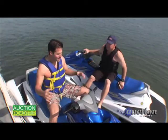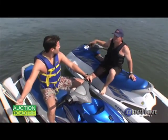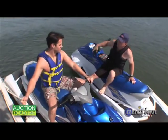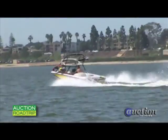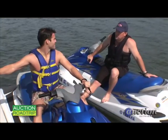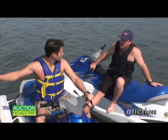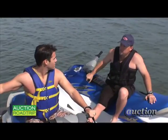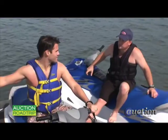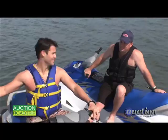Jim, who has the right-of-way, boats or jet skis? Well, boats and jet skis are considered equal. Boats approaching from the right will always have the right-of-way at all times. Why do I have to wear a life vest? Well, life vests are going to save you, whether you fall off and hit your head on the way out or bump into somebody and get knocked out. They're going to float when you're not conscious. So it's not just you having an aversion to my chest hair? No, not at all. It's all about safety. That's good to know. I'm sensitive.